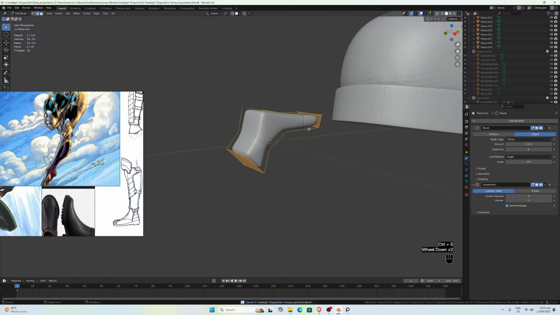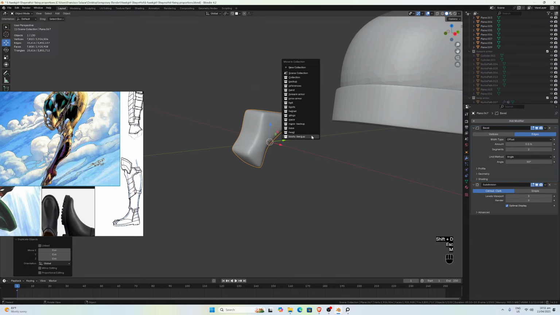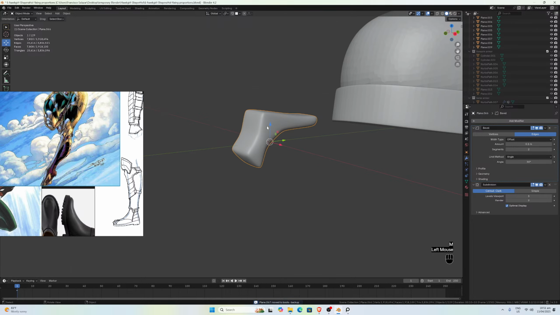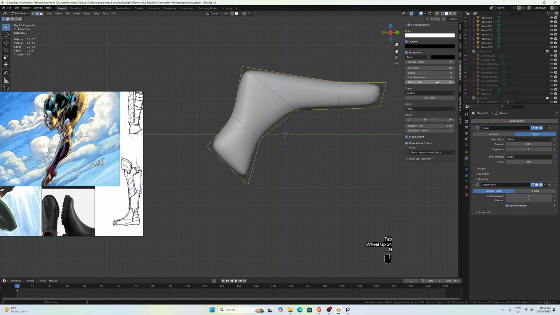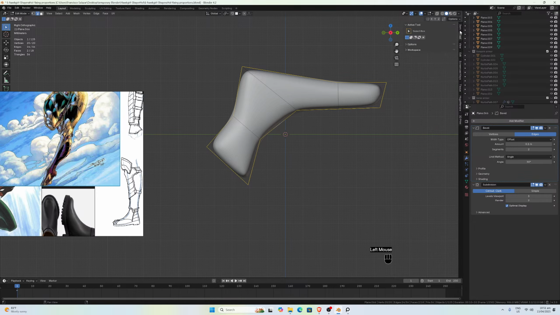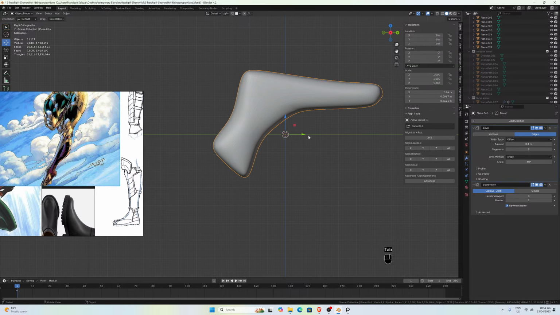Save, and just in case, I'm going to move this to backup. Okay, now I am going to use the method again. Mark this with a max bevel weight and change this to weight.